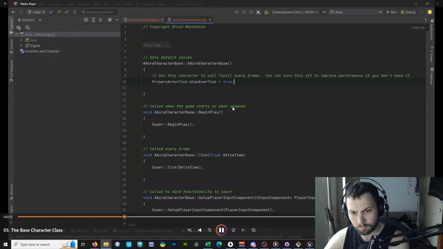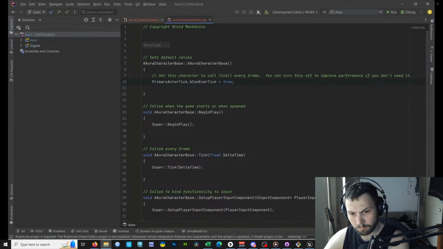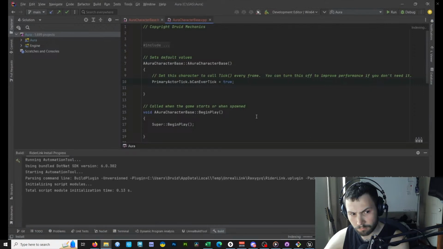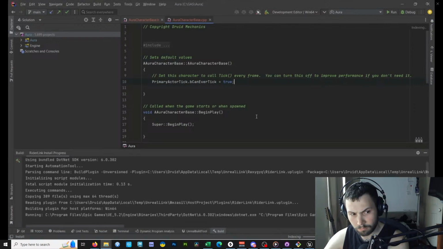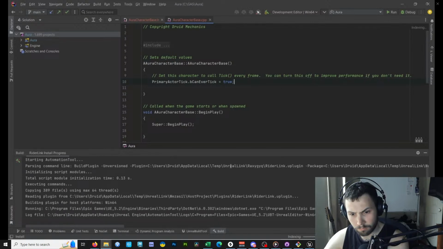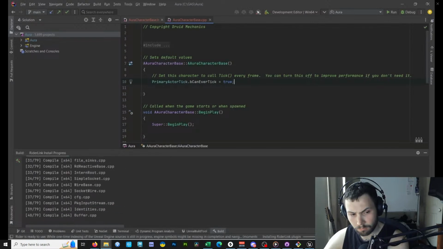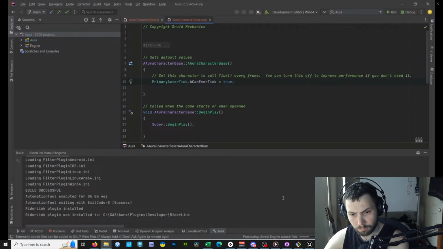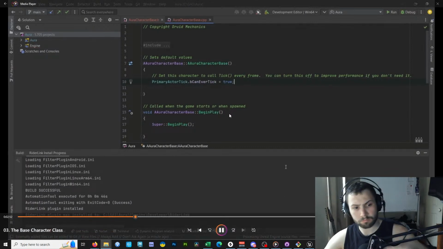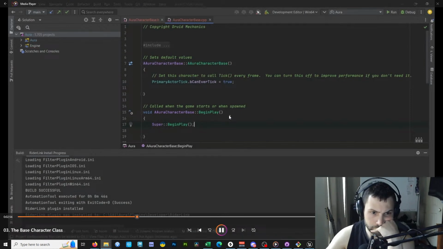Now, we also see Rider Link is required, so I'm going to go ahead and click Install Plugin in Game just to take care of that, and we'll give this some time. We see now that Rider is ready to use, and we'll give Rider a moment to process Unreal Engine source files. Okay, so after waiting patiently, now that Rider is finished, we can take a look at our new character base class. And I'm going to tell Rider not to ask me again to add new files to Git. I think I can handle doing that on my own.